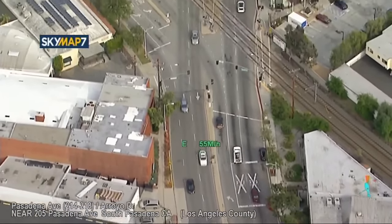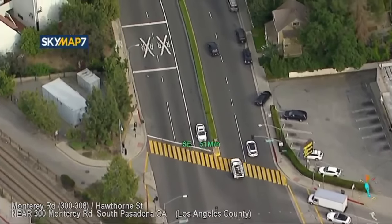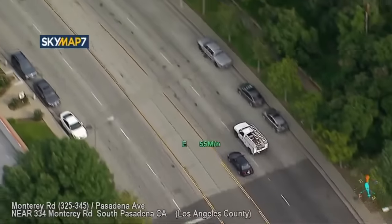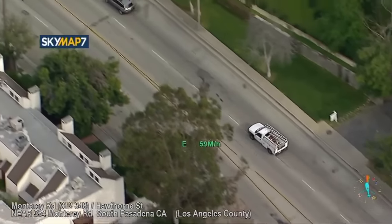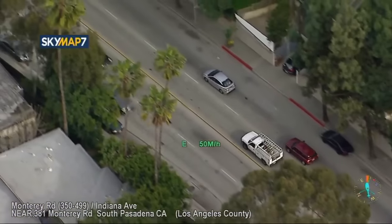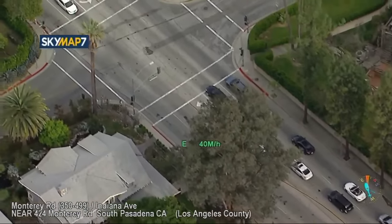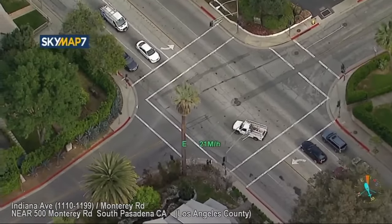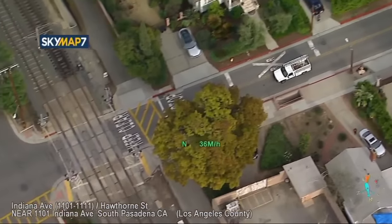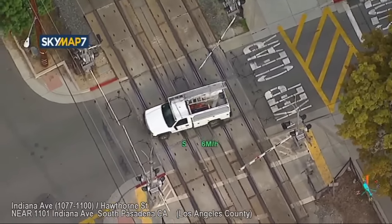But now, as we come up on Pasadena Avenue at Arroyo Drive, continuing over the tracks here, it sounds like LAPD is now canceling the pursuit. LAPD now canceling the pursuit, and we'll see if they continue to track him. For now, though, those units on the ground have decided to pull back. It just got too dangerous. You can kind of tell just from the driving that we've been seeing up here in Air 7 HD. It's just too much. The public safety is at risk at this time of the day with this much volume and the amount of close calls that we've seen. It's just not worth it.